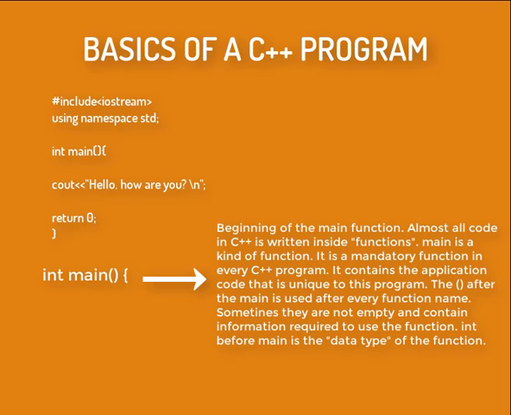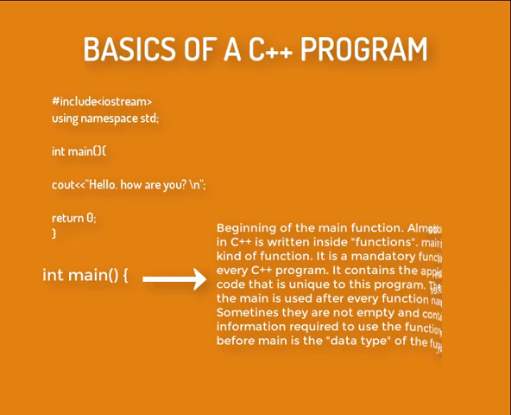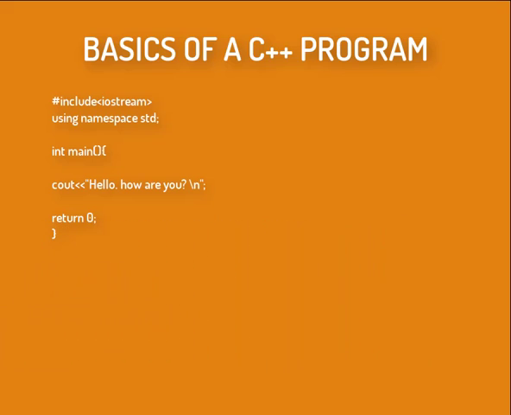So in C++, every program needs the main function. Every C++ program normally begins at the main function, and before the main function we write int. After the name main we write open and close parentheses, and after those we write the starting curly brace. The starting curly brace is essentially a message to the compiler that the code that follows belongs to the main function. Keep in mind, the main function is a mandatory function in every C++ program.